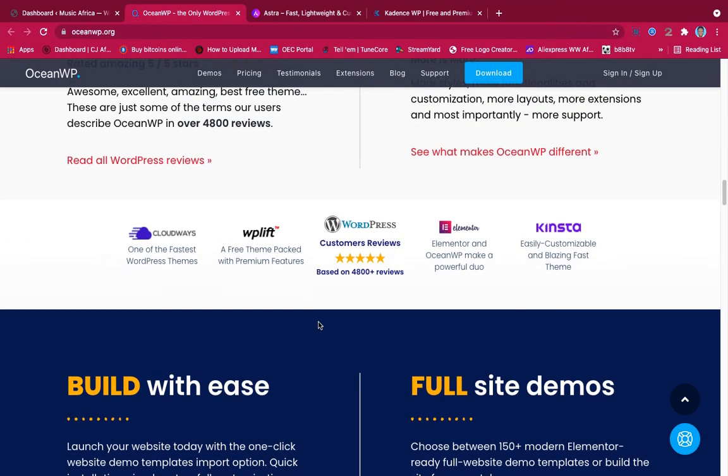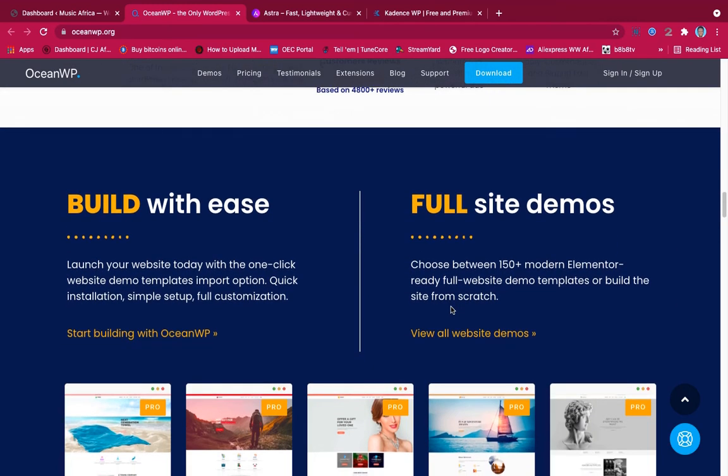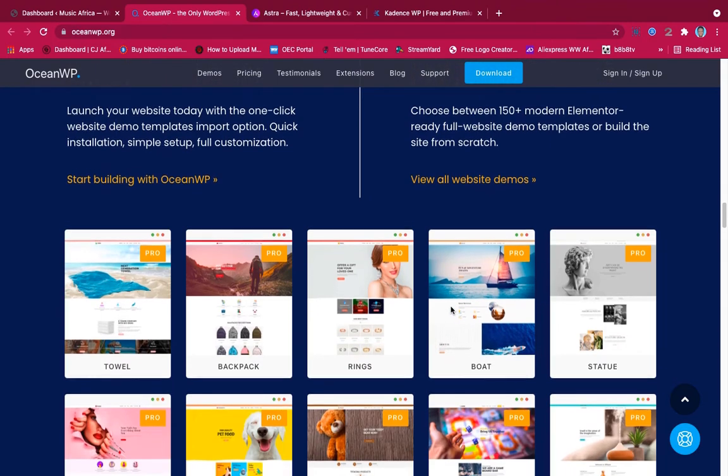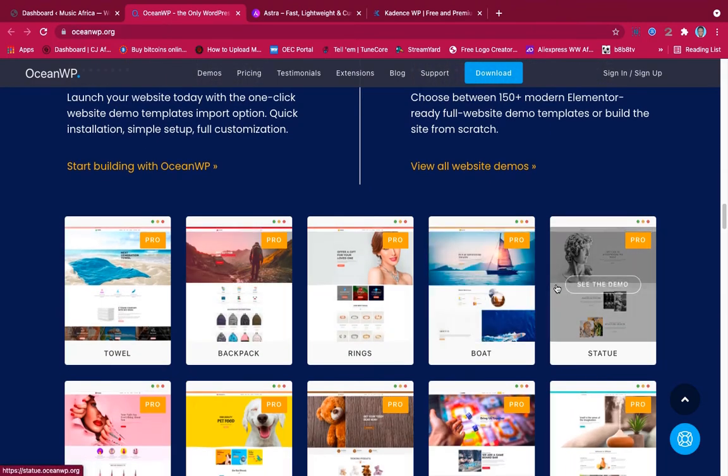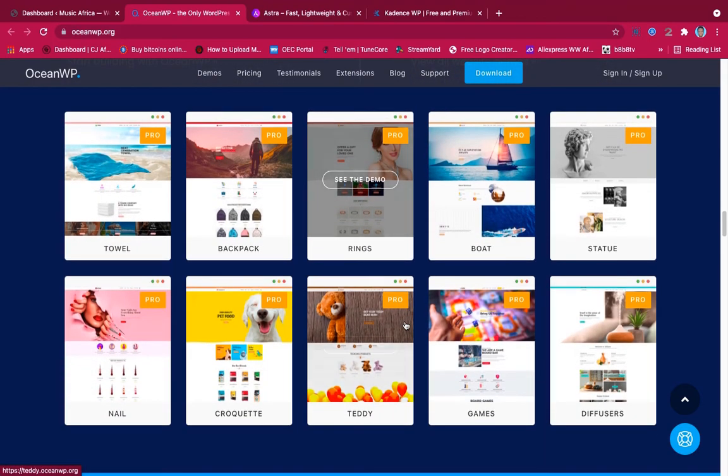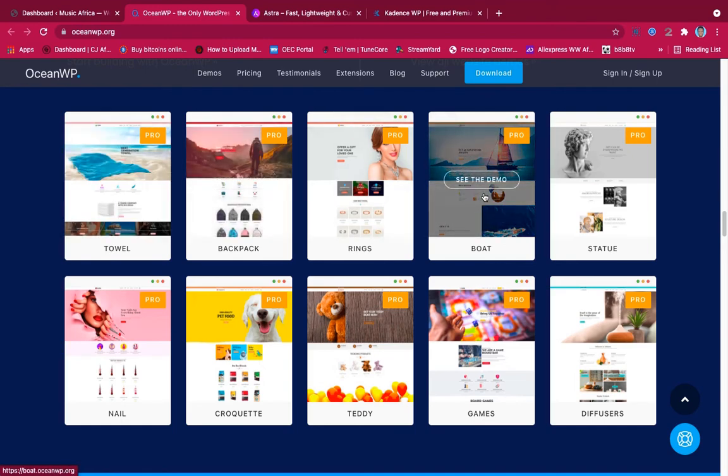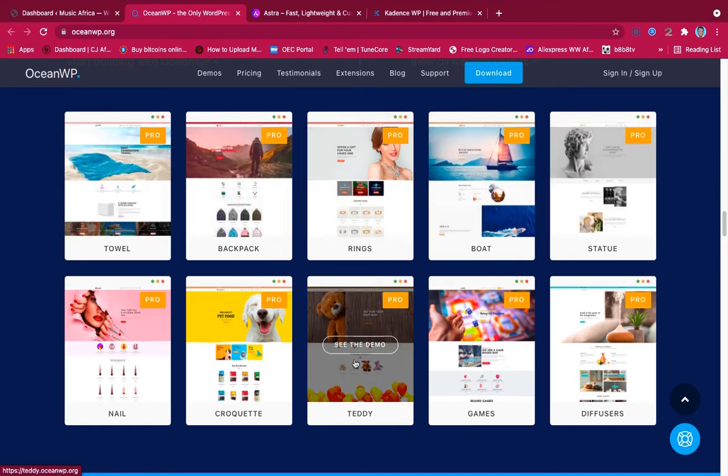Now you can use any of your best page builders with this one, but I prefer using Elementor because that is what I really use most of the times when I'm designing my website. So this is fully customizable. You can do anything that you want to do. Like all these pre-made websites over there, you can choose. Some of them are pro, some of them are free. The pro means that if you can't design it and they design it for you, you need to buy it. So that is it.